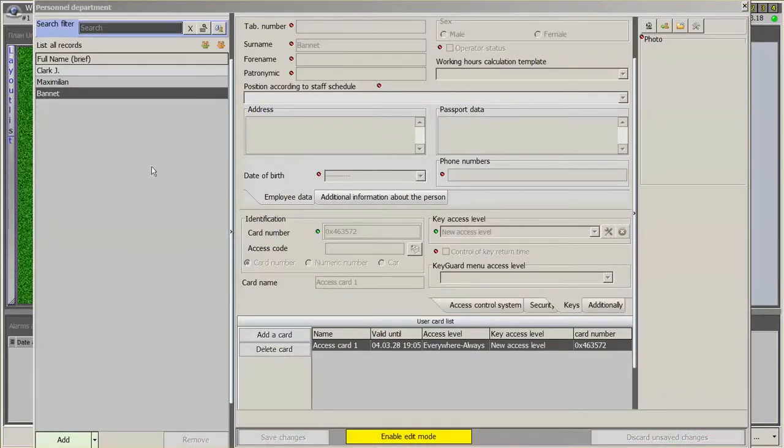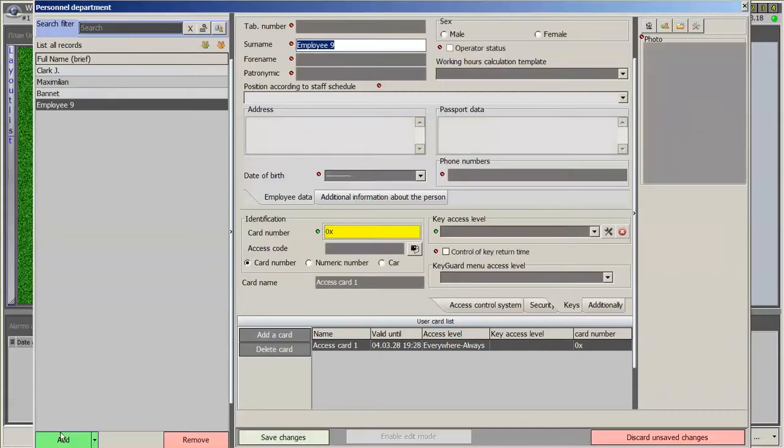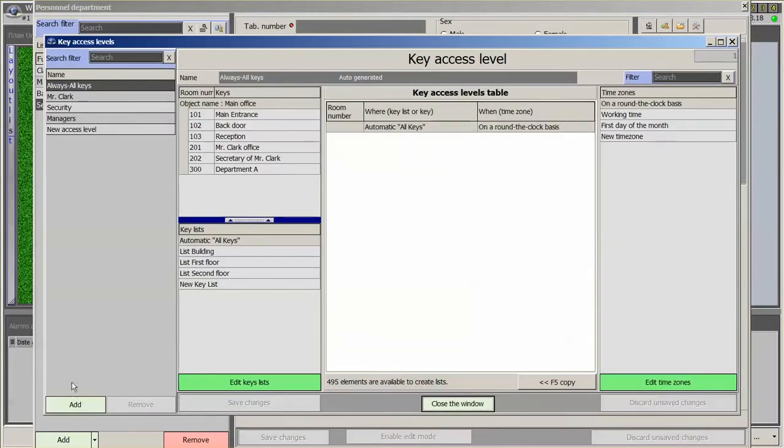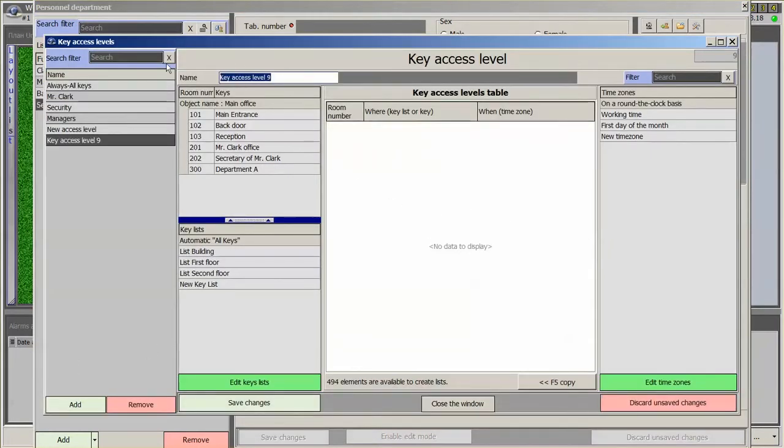For example, if you like to allow the service team to get access to the building on a weekend for service, you should create a new key access level with the name Weekend Service.